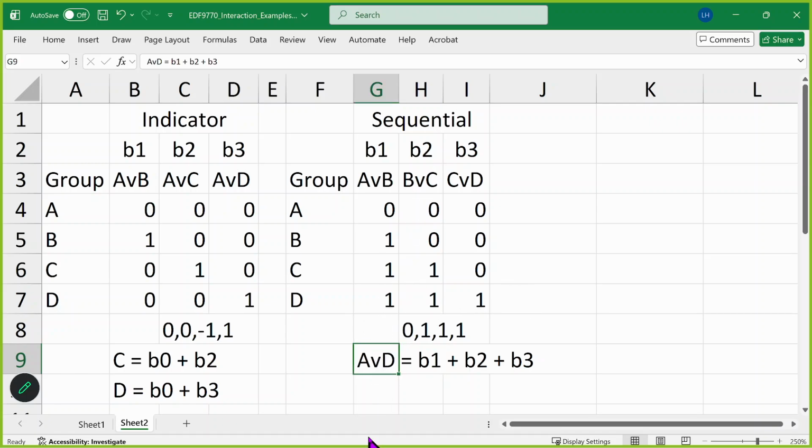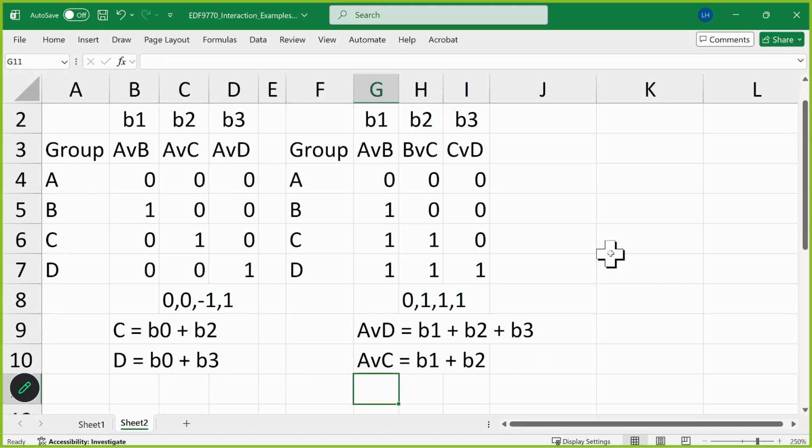Let's do A versus C. What would that one be? Is a slope a triangle? It's one of the lines on the triangle, buddy. What would A versus C need to be? Beta 1 plus beta 2, ding, ding, ding. Yep, you just need to get that far.